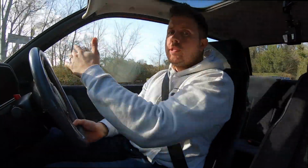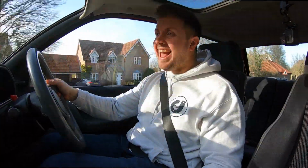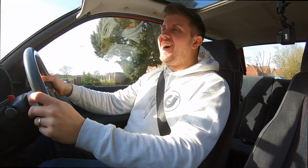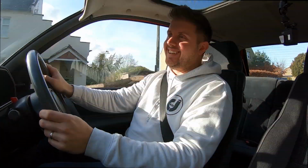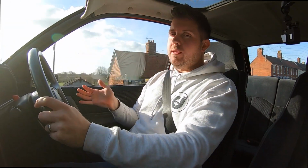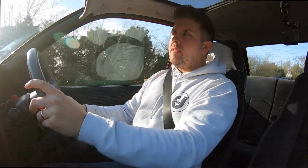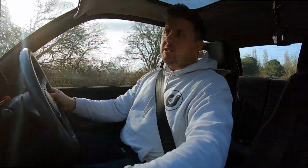So you can imagine running a slightly larger turbo, there is a little bit of lag. So, second gear. Oh, what a car. This is the thing, new cars do not put the smile on your face that something like this does, even just looking at it. But to take it out and drive, there's really not much that's gonna compare.